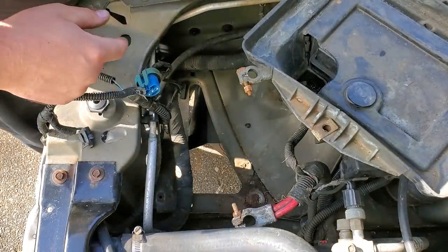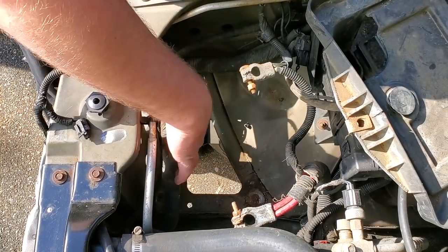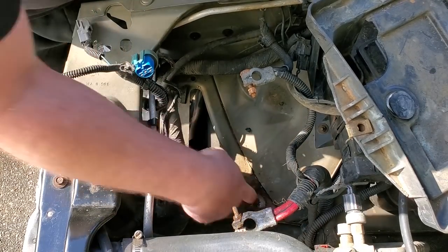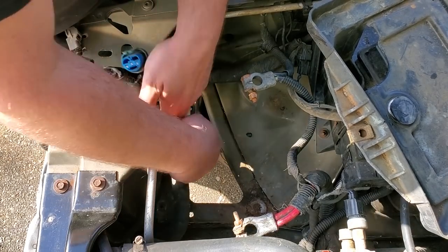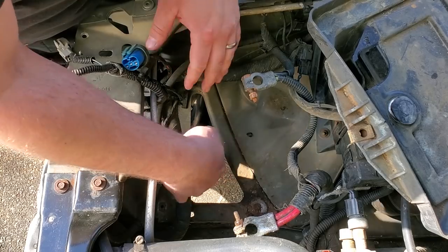Alright, so we're back and we're gonna clean up this under the battery tray area. Now, it's not terrible. It's not gonna need any major repairs. I'm just gonna POR-15 it and be done with it. I like how it's all open underneath the battery tray, unlike Beach Jeep. This prevents rot by just having it be open.